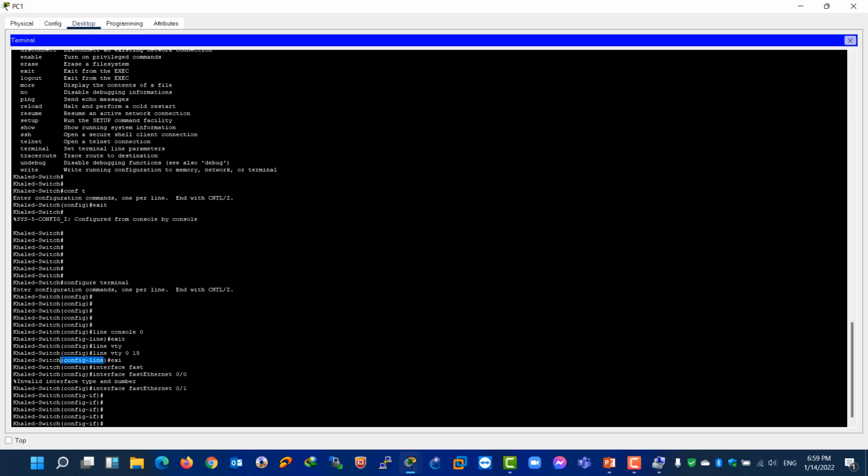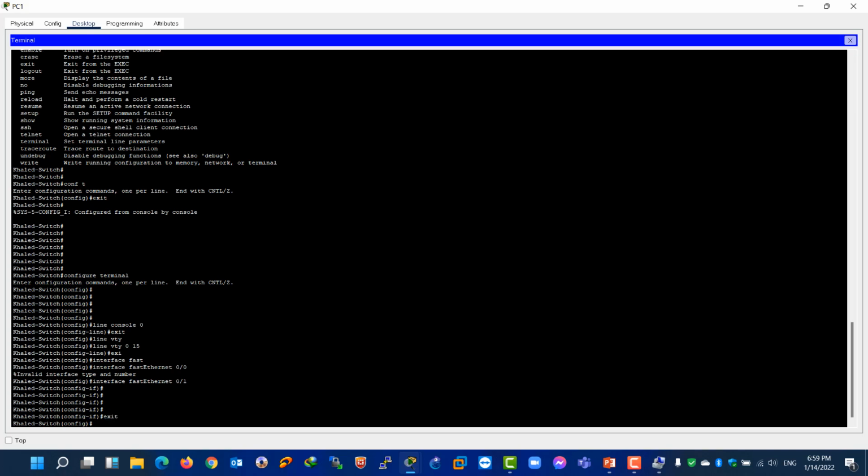When we entered line VTY 0 to 15 or line console 0, we moved to the line configuration mode. And when we give the interface name, type and number, you will move to the interface configuration mode.